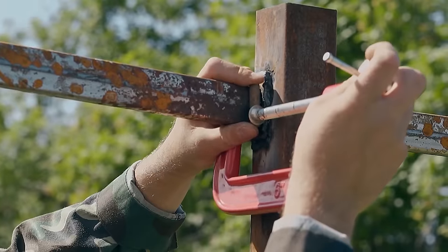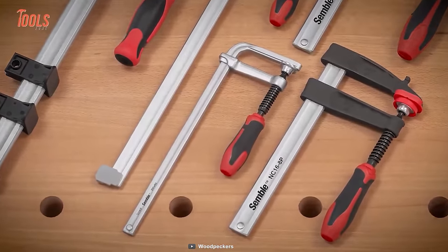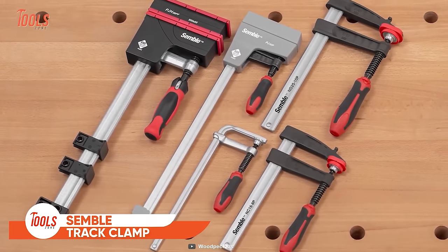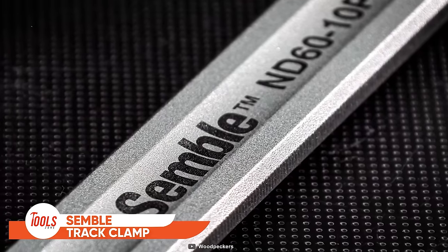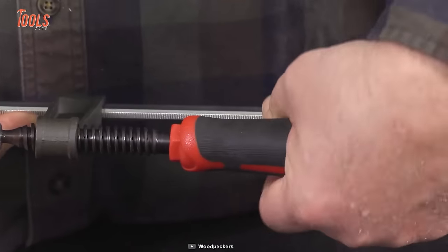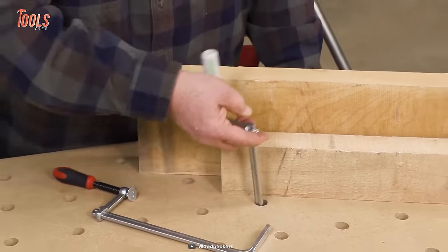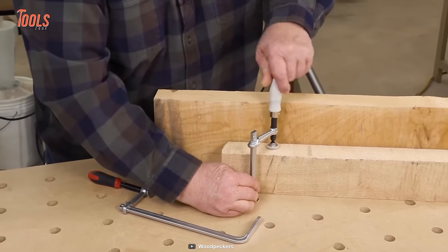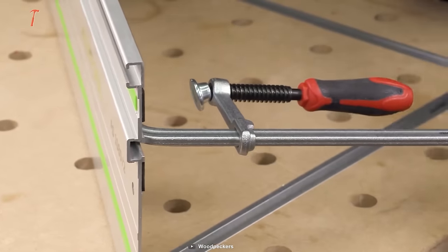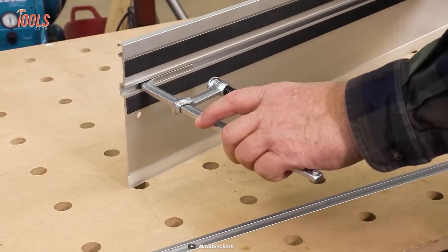It's time to upgrade to the latest and greatest, the surface treated zinc-plated clamp that will take your precision jobs to the next level. This Woodpecker's crank clamp is the definition of smooth operation thanks to its corrosion-resistant design. The dual durometer-molded handles are extremely comfortable for your hands. This clamp is perfectly designed for jobs that demand higher precision, so you can finally get rid of frustrating mistakes, and the using method is so easy.